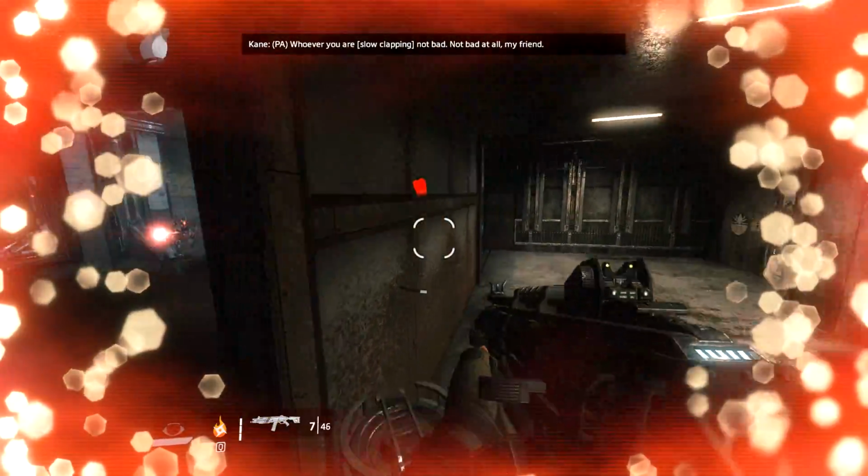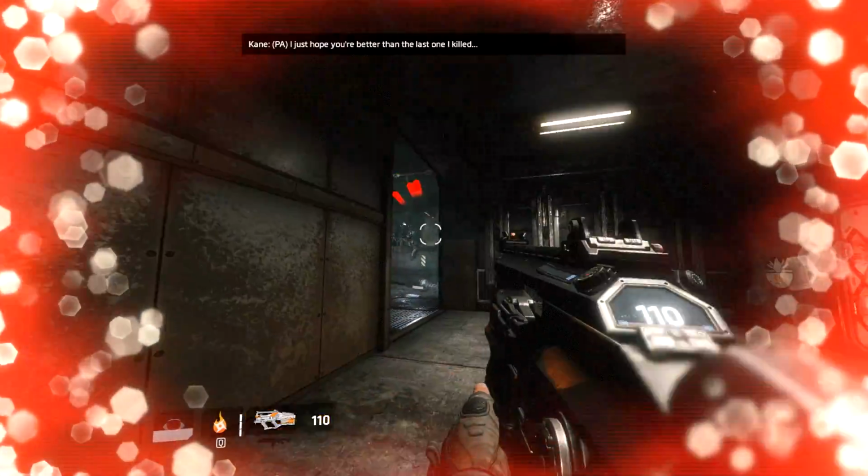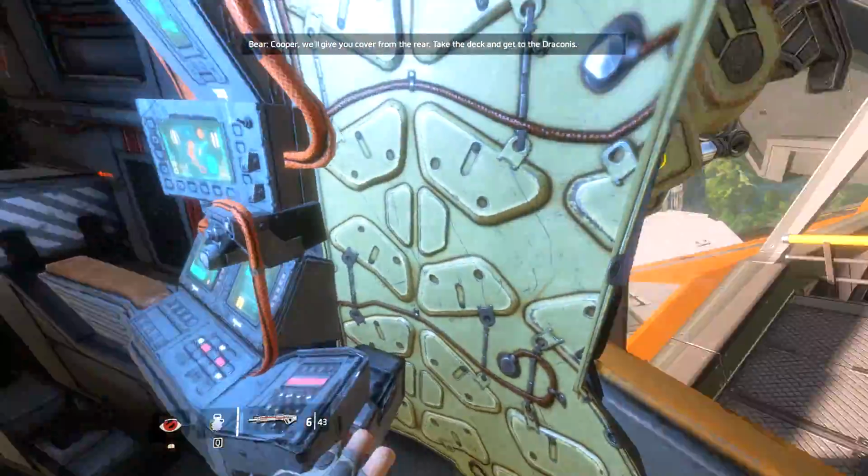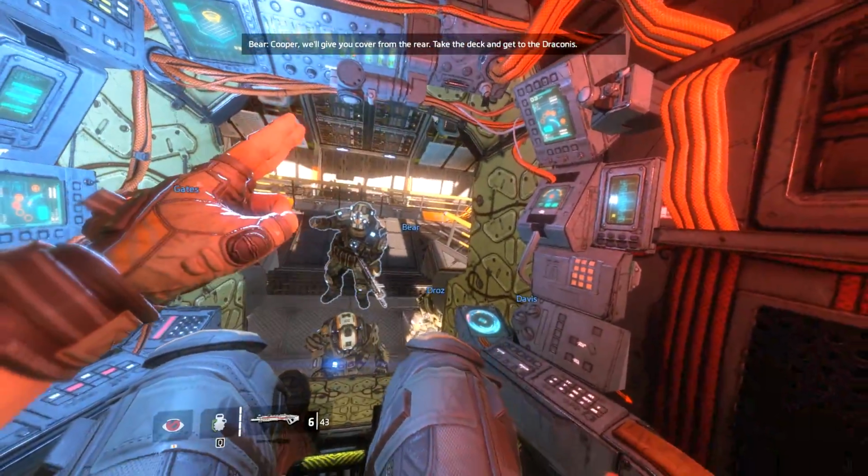I'll just start by saying that the campaign is just too short and it doesn't have enough content. With only 9 missions in the single player, the story of this game follows a pilot and a Titan, where their bond becomes stronger throughout different missions.